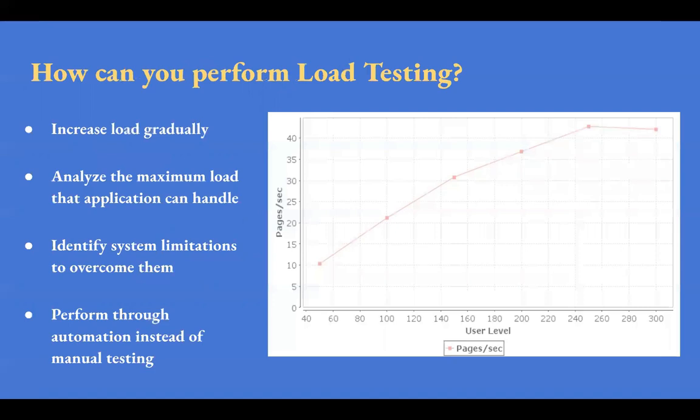How can you perform load testing? Firstly, you can test by sending normal load that can be easily handled by the application. For example, you have an e-commerce website and you need to predict the normal load for your website. If you send 50 concurrent requests at a time, they are handled easily with no delay. Then you can gradually increase the load from 50 to 100 requests at a time and so on.